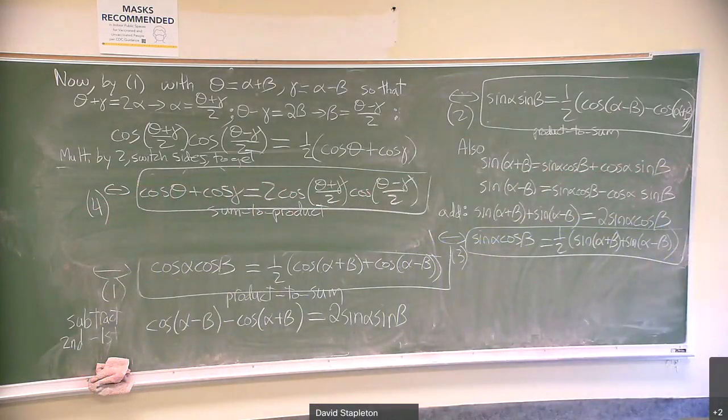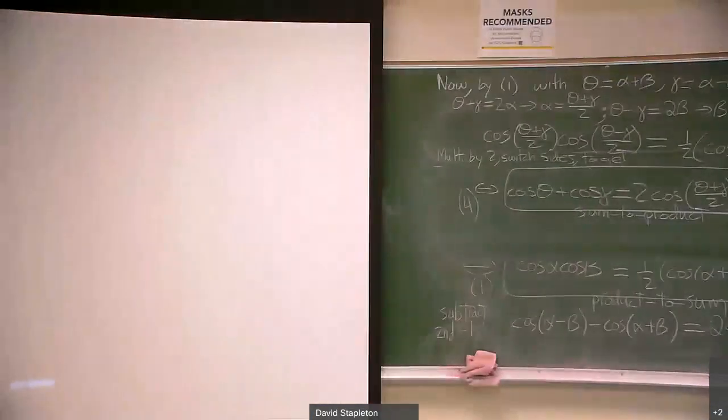Now I want to say there's some more. You derive them exactly the same way. Each of the product to sum identities can be reversed to get a sum to product identity. All you got to do is go to your favorite web browser and say sum to product identity. Let's move the camera over here so people online can see.